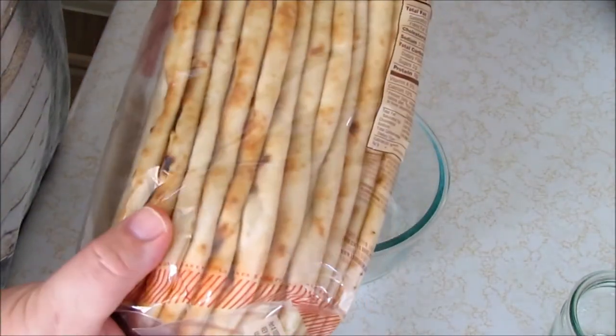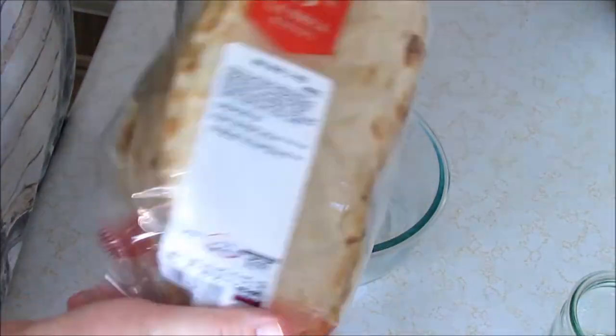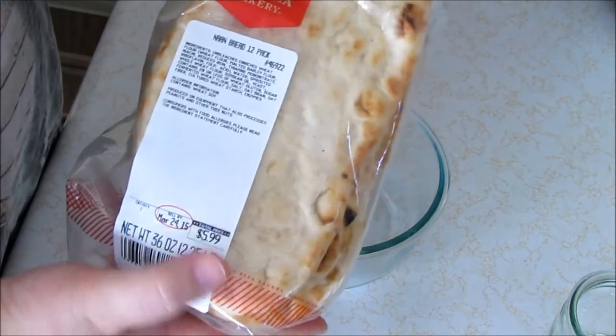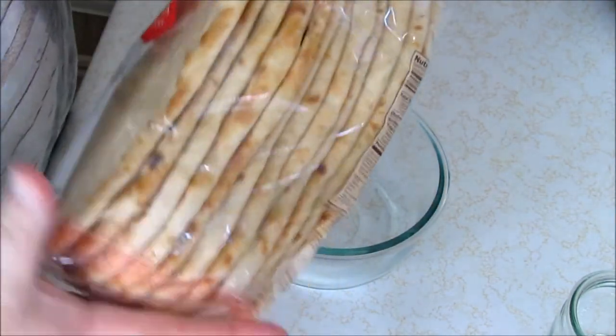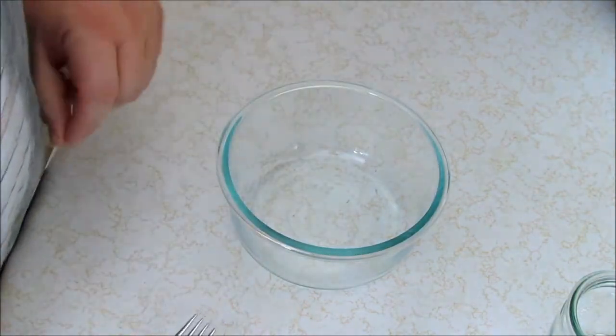If you guys are not familiar, it's an Indian style bread. It's kind of flat. You can see very flat here. And I got it at Costco. It's only like $6 for all this bread. And so what we're going to do, we're going to make a garlic spread for this.